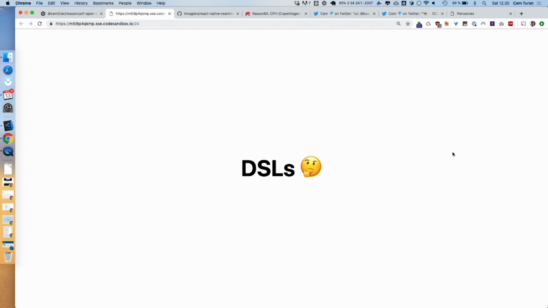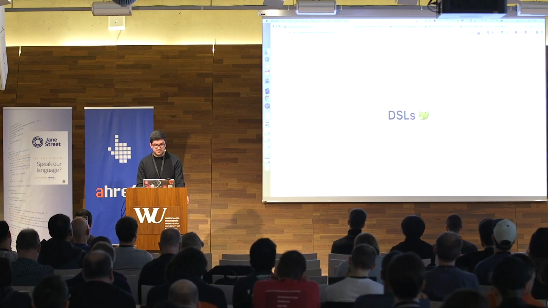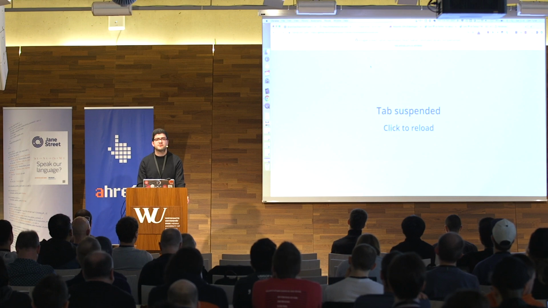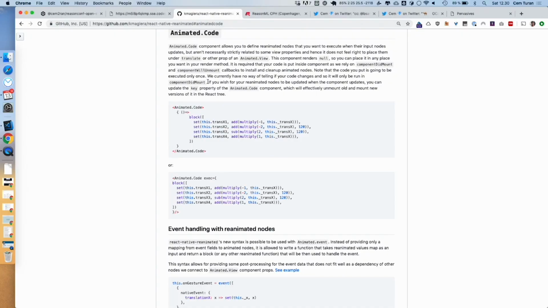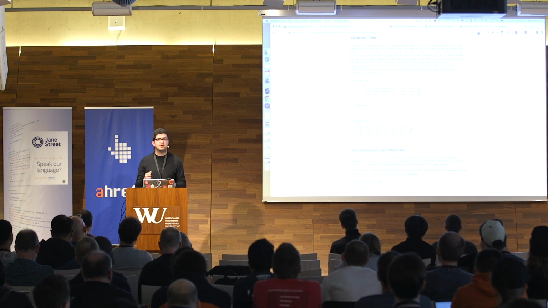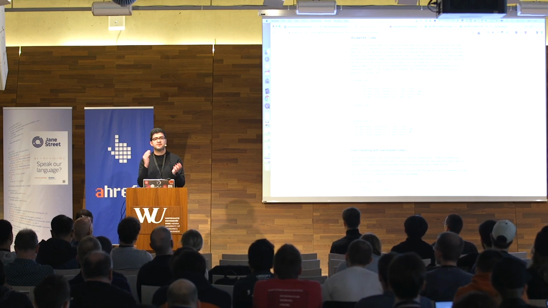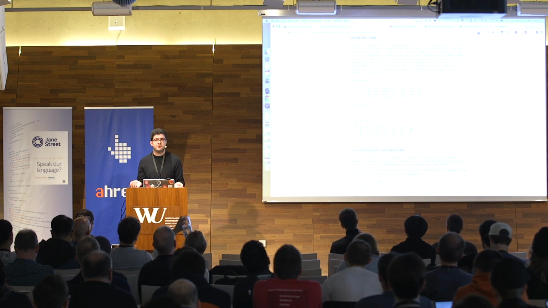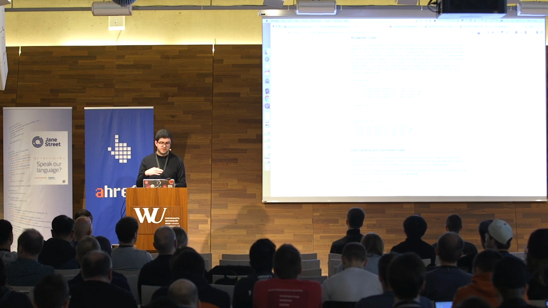Another place where it might be super useful is in the concept of DSLs, domain-specific languages. A specific example I have here is from React Native, where we have a library called reanimated, in which you can declaratively do animations and bind animations up to gestures. The idea is that you're not actually executing anything, you're building up a description, sending this over to the native side, and this can then ensure that everything is running at 60 FPS because you're not sending things back and forth between native and JavaScript.